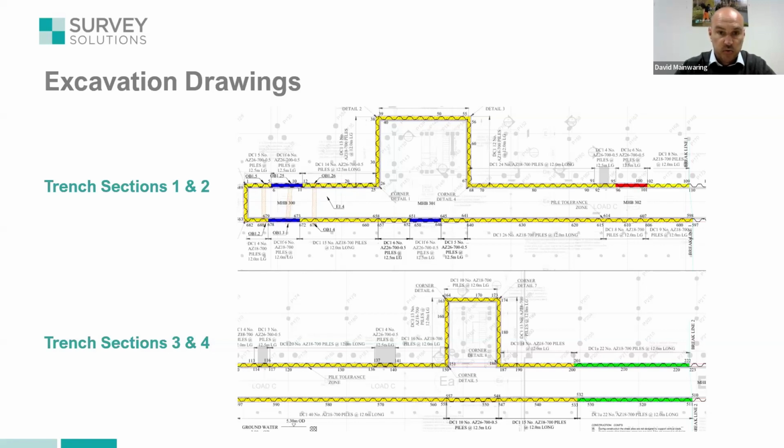On the left-hand side of sections 1 and 2, this is where it meets and abuts up to the existing halls. You can see the corrugated sheet piling all the way around, of which is 180 metres, but about 400 metres of sheet piling was installed to a depth of 10 metres. Once that was installed, they started the top part of the excavation down to about 1 metre, 1.5 metres, so that they could put in the supports and the trusses across to make sure when they excavated to the full depth of 5 metres, the trenches were propped and the workforce can work comfortably inside.